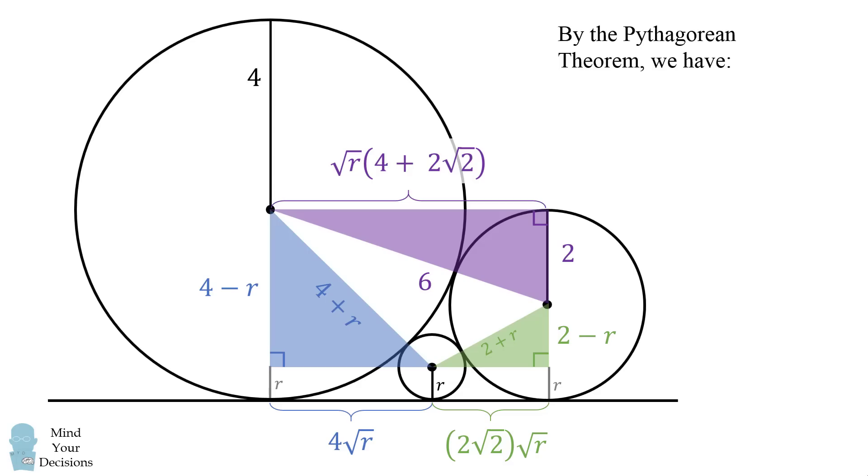We can then use the Pythagorean theorem, and we'll get 6 squared minus 2 squared is equal to the square of this other leg. We can then do some algebra and simplify it, and now you're going to divide by 4 plus 2 times the square root of 2 squared. Now in order to simplify that, you can multiply the numerator and the denominator by 4 minus 2 times the square root of 2 squared.